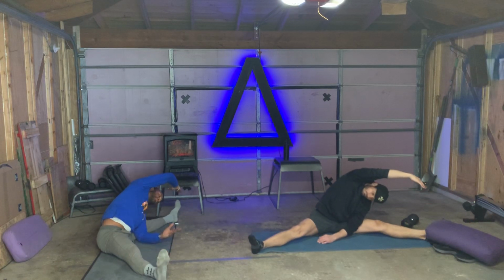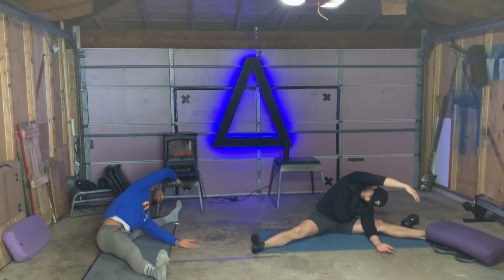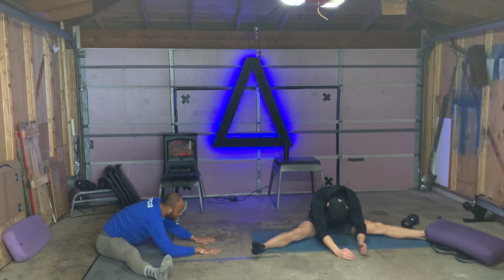If you would like, you can take the back of the left palm, take it to the center between your legs. There you go. Allow the body to open up a little deeper. The left rib cage can roll underneath you. Take a deep inhale and allow the body just to roll to the center. And we'll come up.